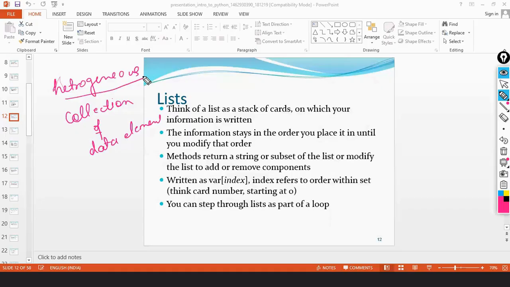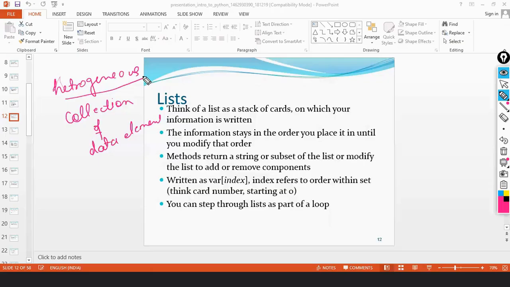If you have studied C, C++, and Java, you may be familiar with the concept of an array. An array was homogeneous storage of data elements, but in a list it is heterogeneous. That is, a list can have a collection of different types of values. At one time, if you want to store a bundle of values inside a single variable, whether they are numbers, strings, or float values, you can store them inside the list.